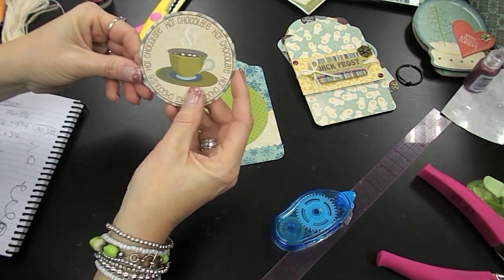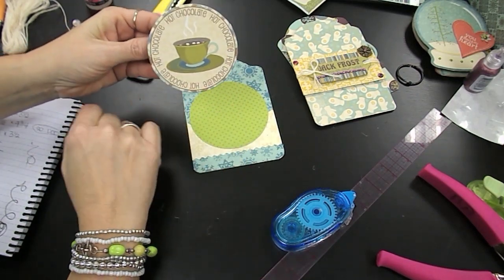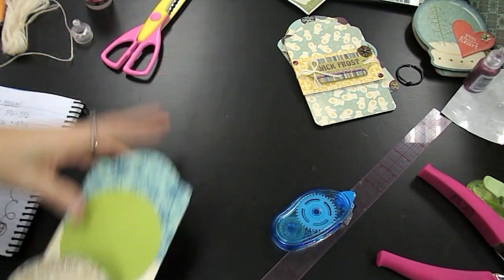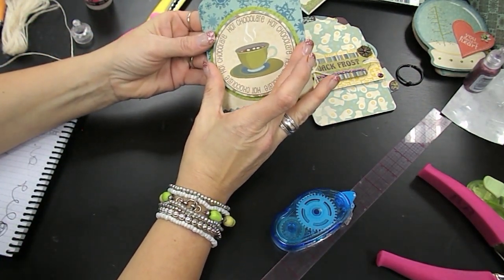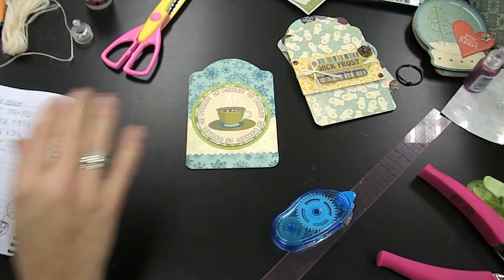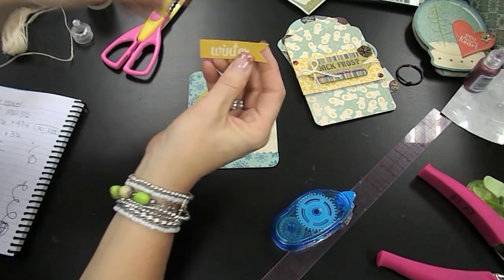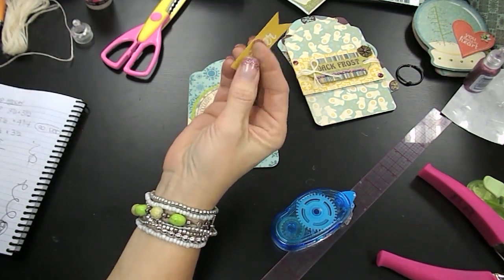And then from the chipboard, get this cute piece that says hot chocolate. And we're going to center that so that we have a little border. And this is going to be tricky, I feel. Oh. I did not write down where this is from, but I just figured it out.